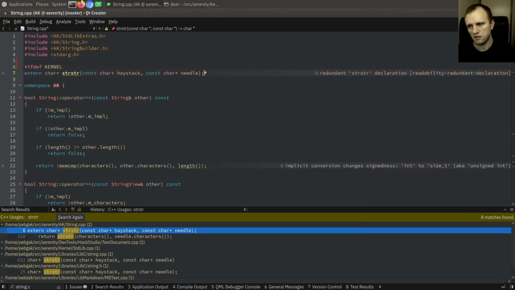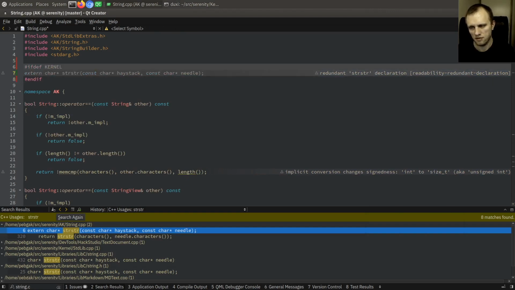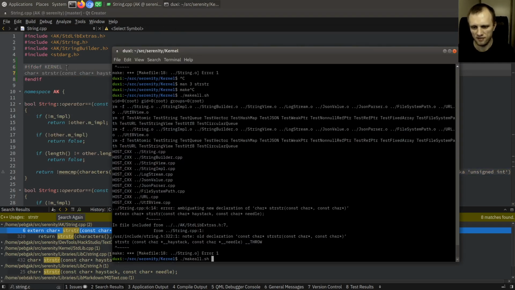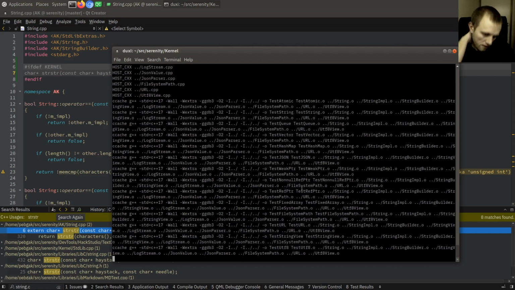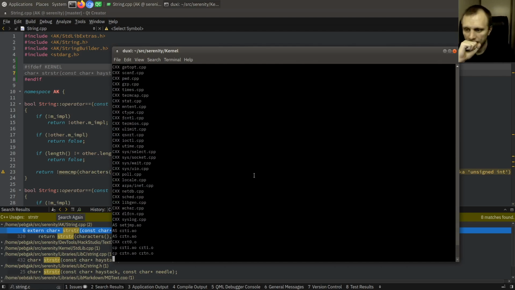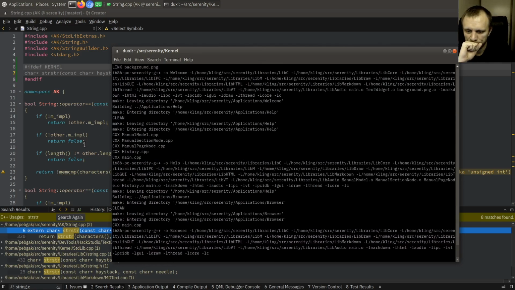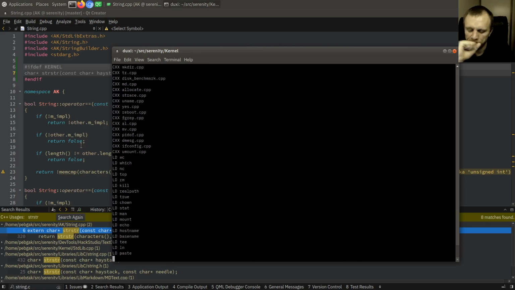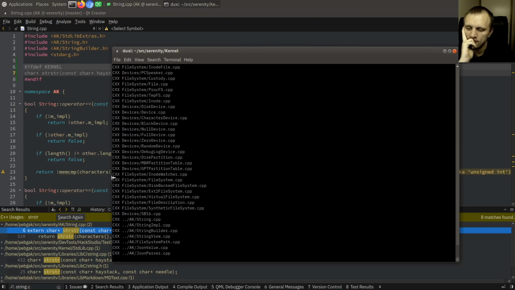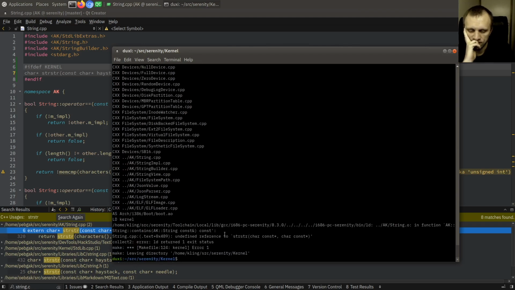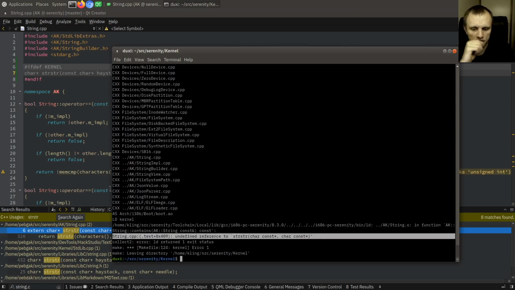If dev kernel, please just undefined reference to strstr.